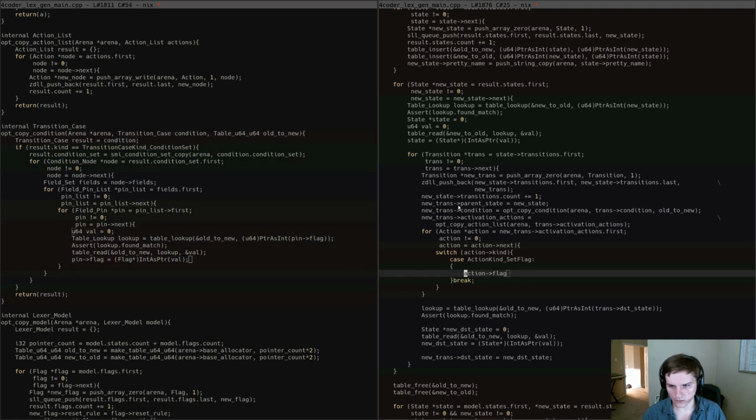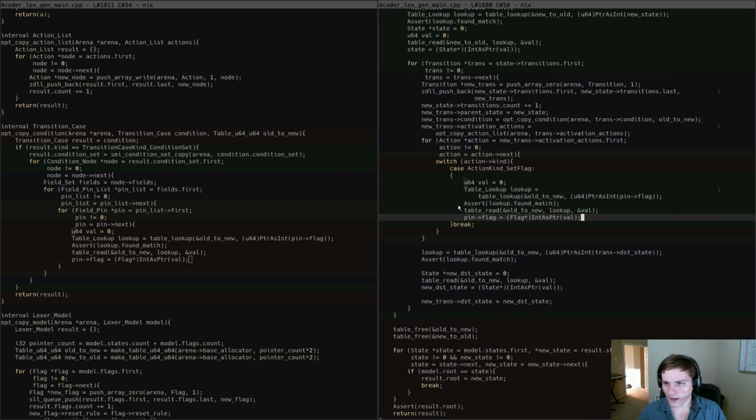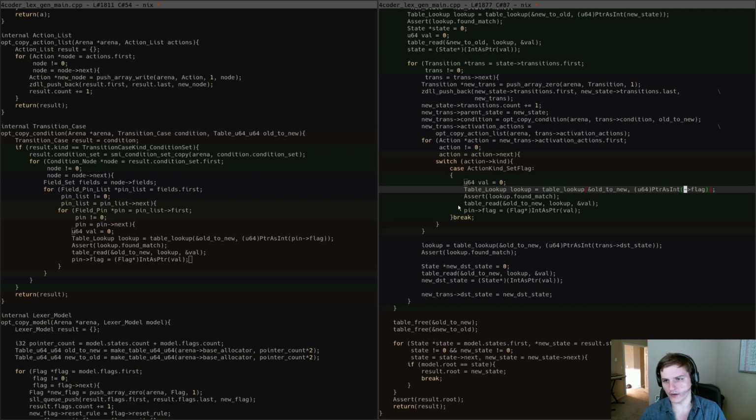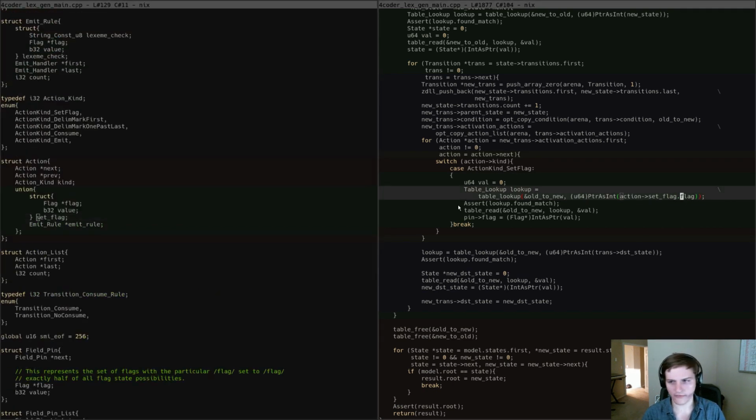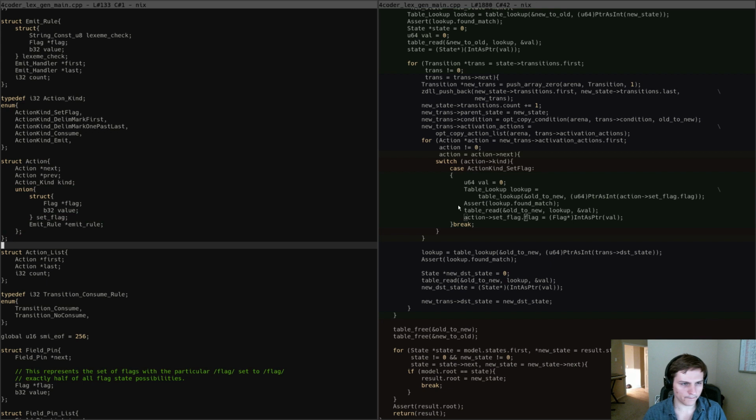So we need to say, okay, go to the old to new table, grab the flag pointer that we get out of this action, right? Set flag dot flag. That gives us the old to new. We assert that we found something real. We table read the value, and then we set the action's set flag to the right thing. Okay.